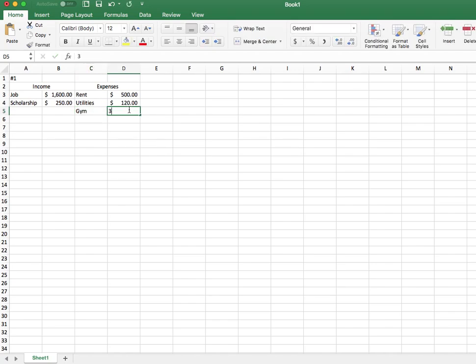So gym, she spends $30. I'll click on the cell, put the currency. $110 for insurance. So that's $110. Click on the cell. Oh, and the currency came up. So Excel tends to notice a pattern that you start doing things, and it will start to put things in your cells for you, which it did in that case.